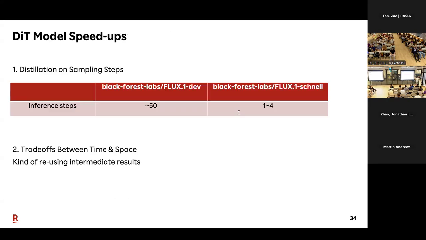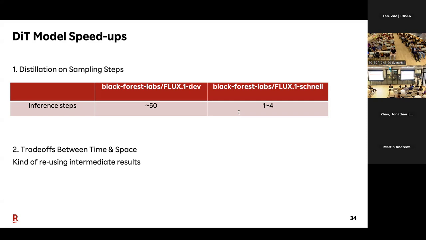So for speeding up diffusion transformer models, we might first consider distillation on sampling steps, which can tremendously decrease the sampling steps of a model generation. We mentioned the iterative denoising steps, which make your output clearer and cleaner step by step. When you fine-tune the model based on the original model, it's not really fine-tuning.